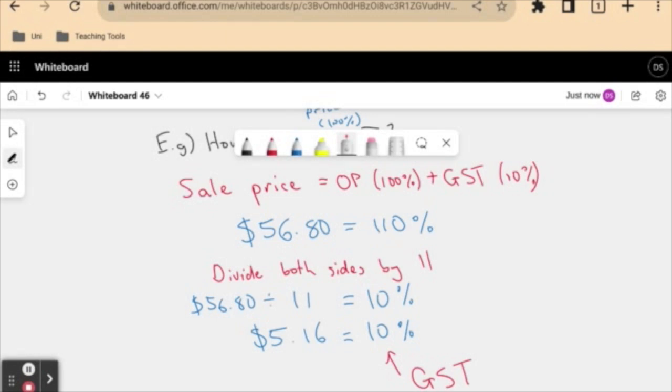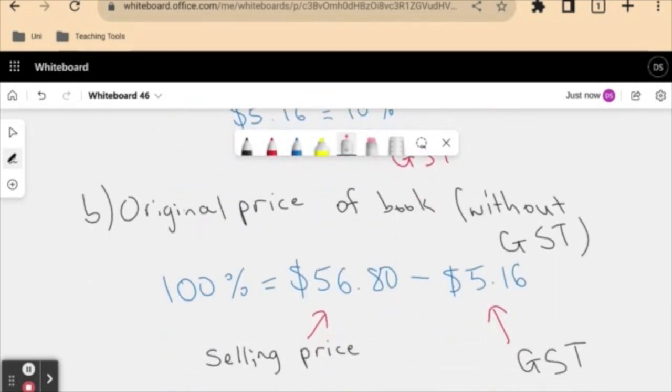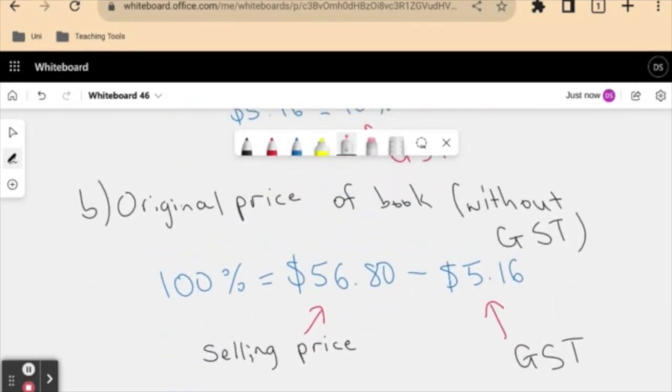This is why I stress the importance of the unitary method and just having those strong foundations, finding percentages of a quantity, doing things like that. Same with adding and subtracting percentages. Because when we actually go into the applications, these tools end up being very powerful. But in most places, GST is 10%. So we factor in 10%, we add that to our raw price, our original price before GST is applied. And that is how GST works.